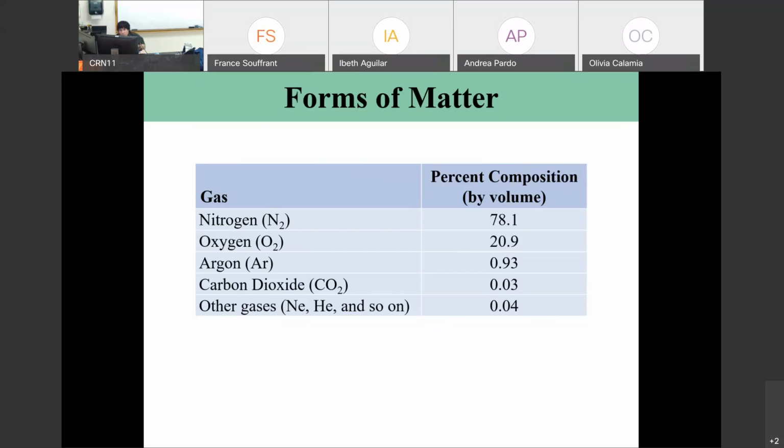It's actually water vapor. If you go and take a look in the bibliography about the composition of the atmosphere, you will see that after argon, the compound that is the most abundant is water vapor. Carbon dioxide is also relatively abundant if you compare it with the other gases like helium, neon, and so on.